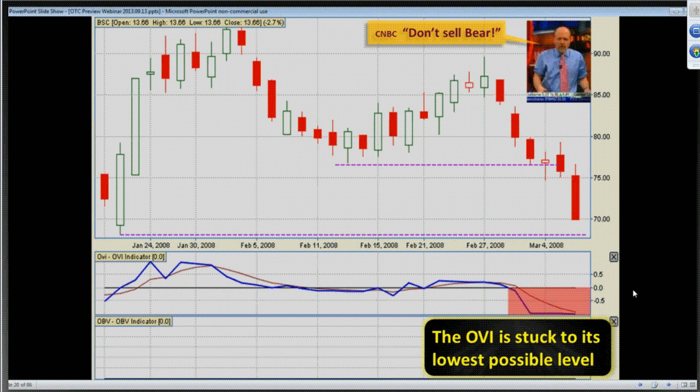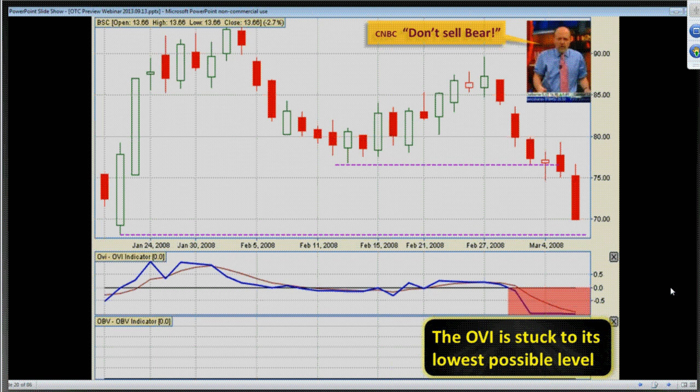This is Bear Stearns. Now, at this point in this particular chart, Jim Cramer, I think it was on about March the 8th, said that you should never, do not sell Bear. In fact, if anything, you should be buying Bear Stearns. Now, that's what he was saying. What I was noticing with my new indicator at the time was that the options transactions had plummeted, gone very negative. So the OVI, which is a representation of option sentiment, was going very negative on this particular stock. And he was saying, no, buy. It doesn't make sense to me seeing what was going on here.